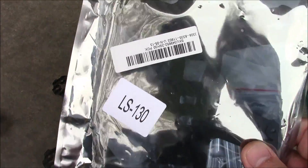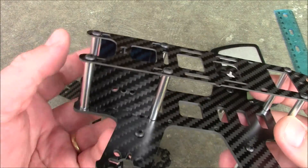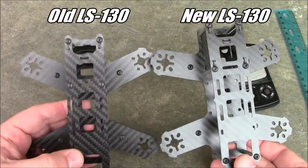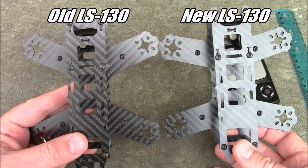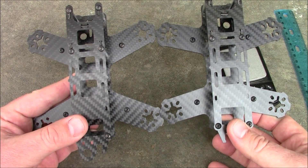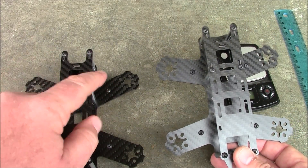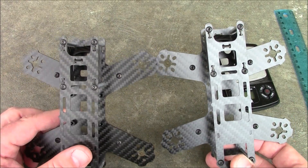Let me get this taken out of the package and we'll put it together. Just kidding — I actually have two of them. Look at these. These are both the 130. This is the one I originally ordered, and this is the one I just received today. You can see the arms are a little bit closer together front to back, and also the angle between the two arms changed. These are a little bit more angled out, and the new one's arms are a little more straight out.